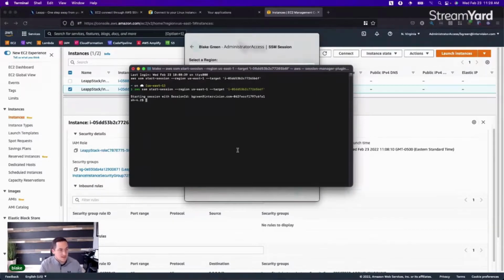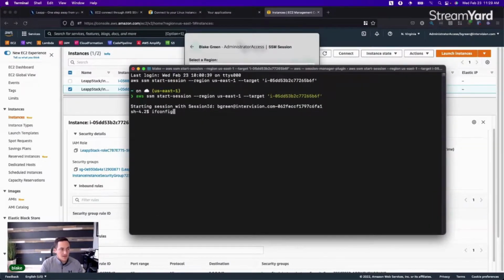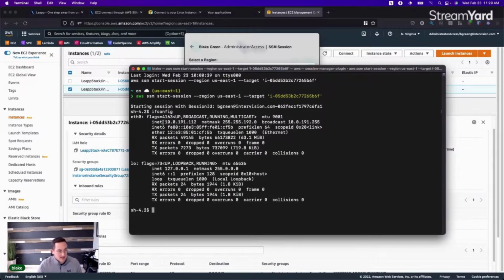and now I'm on this instance, right? So under the hood, it's using this AWS SSM, or the AWS CLI command, but I don't have to go and look up that instance ID or anything like that. You can see here it's using my authentication to access that instance. And then, let me bump up the font here. If I do an ifconfig, you'll see that I'm on that instance here, right? That 112 instance. So really cool, right?